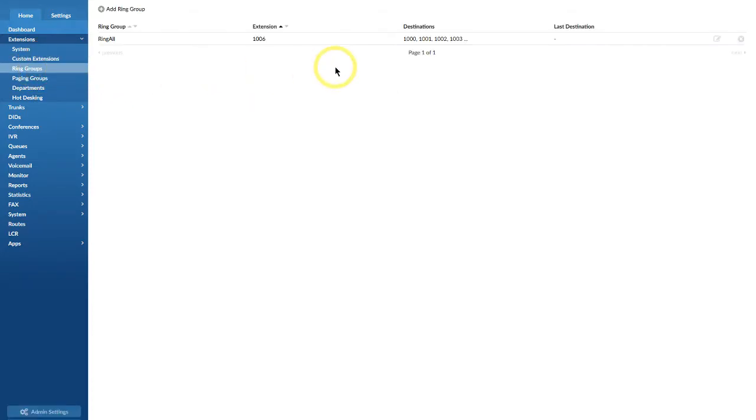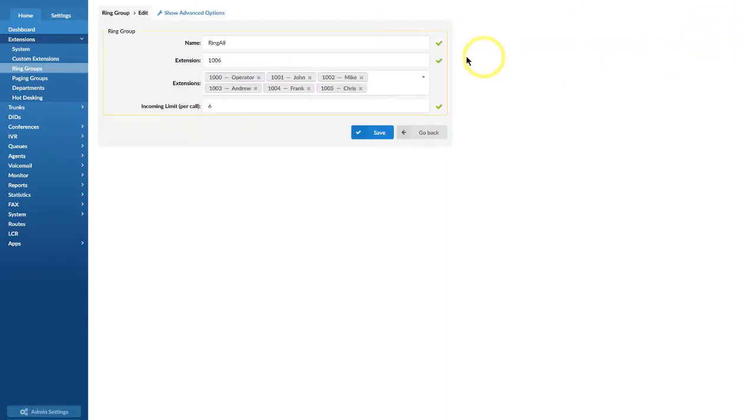Ring groups is basically a virtual extension that links up to multiple extensions. So basically what that does is that, let's say you have a sales department and you need to have multiple people ring up on a particular menu option. For example, if you say something like press 1 for sales in your menu and you want to have it ring multiple sales reps at the same time, you can do that.